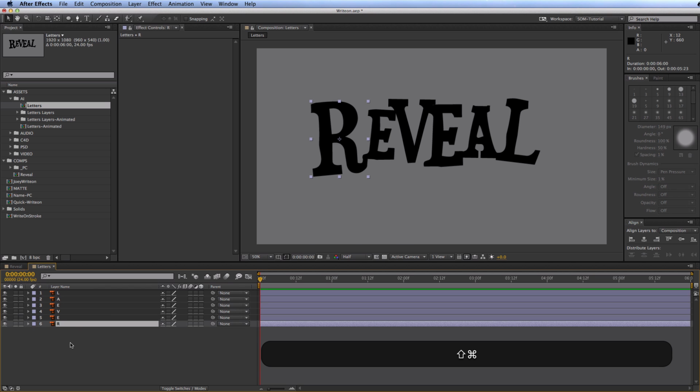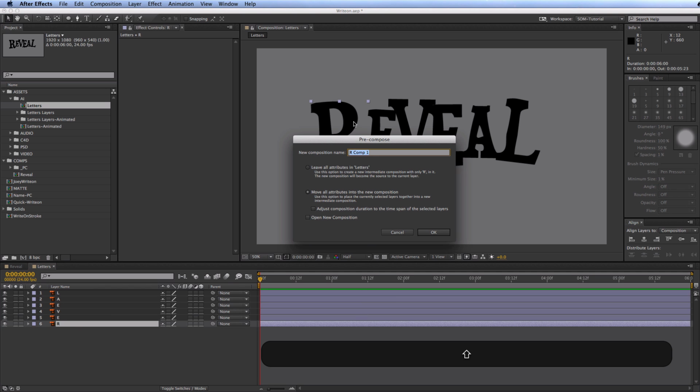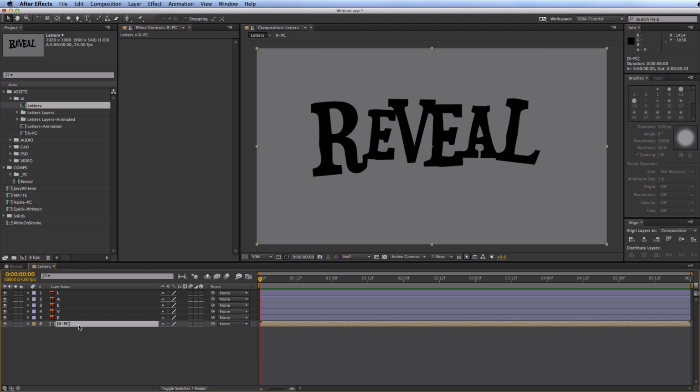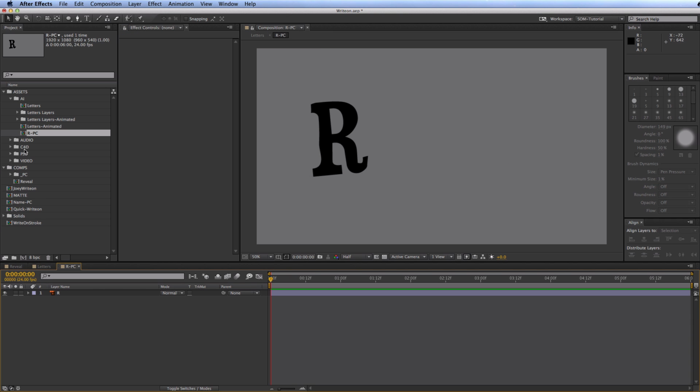What I'm going to do is pre-comp this R, and I'm just going to call this R-PC. We're going to dive in here. Now, what I was thinking was I want to be able to use a real brush stroke to be able to reveal this. The internet is just filled with brush stroke video, brush stroke stills. You can go to the art store and make your own brush strokes and take a picture and scan it. I mean, there's a million ways to get great brush strokes.